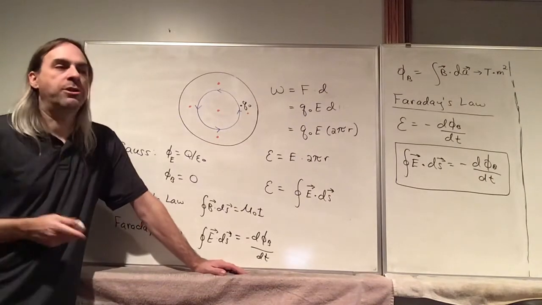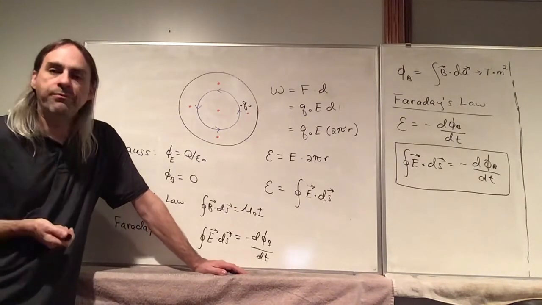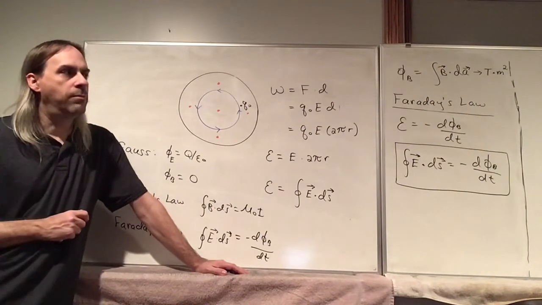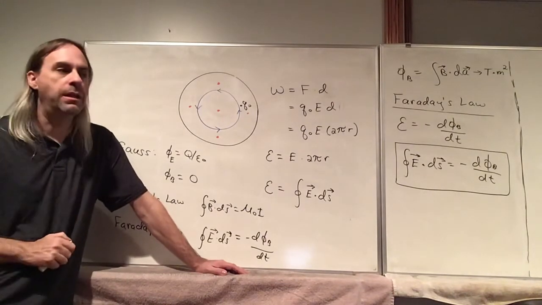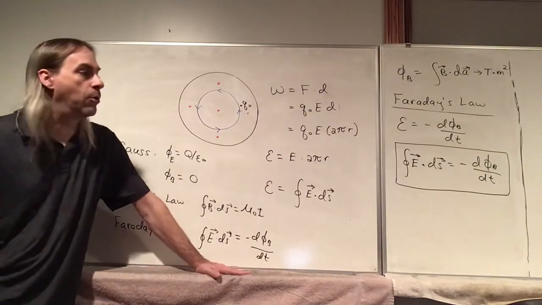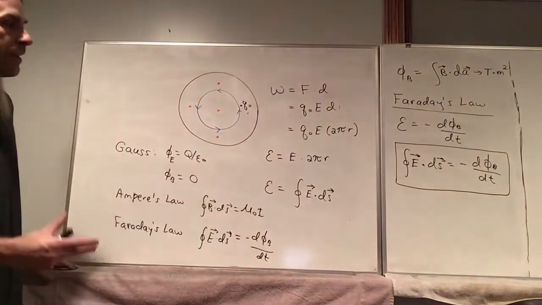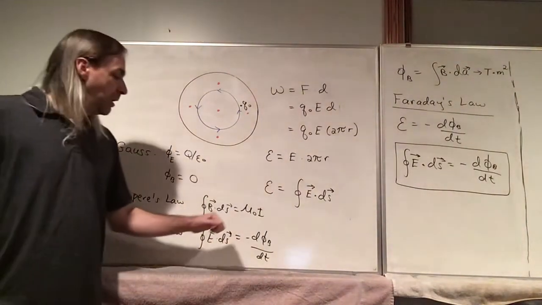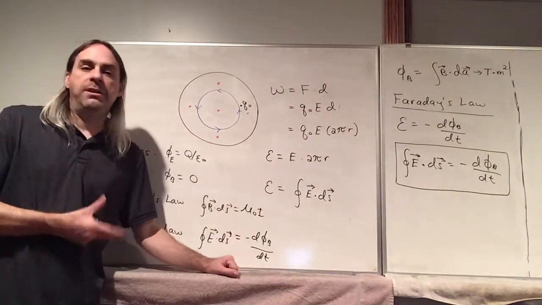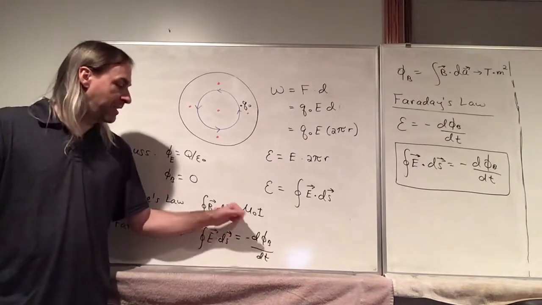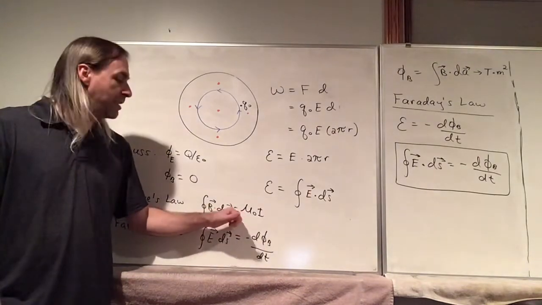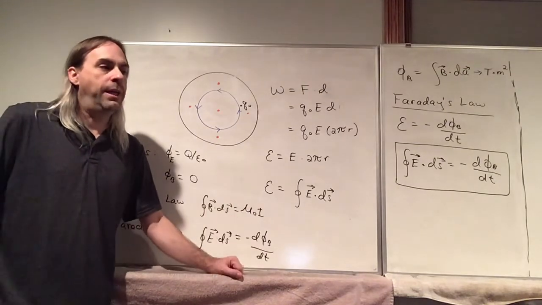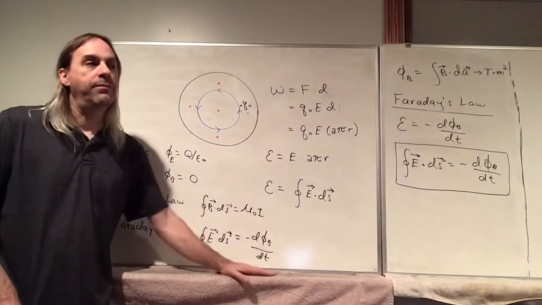Now, kind of an interesting story. There's a physicist named Richard Feynman. He died in like the 1990s or so, not that long ago. But he was one of the greatest physicists of all time. And what Richard Feynman said is about Maxwell discovering what's called Maxwell's displacement current. That's how he fixed this. He did that in 1895.